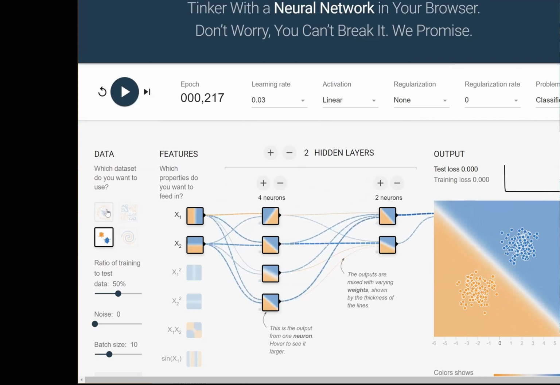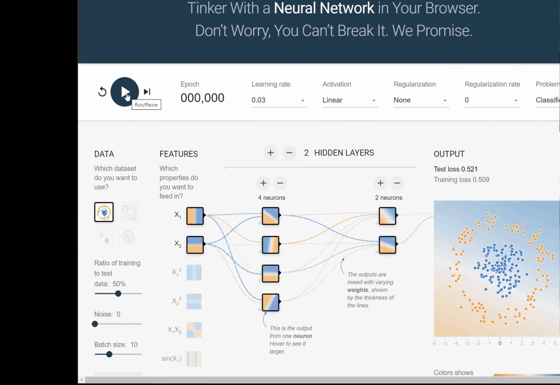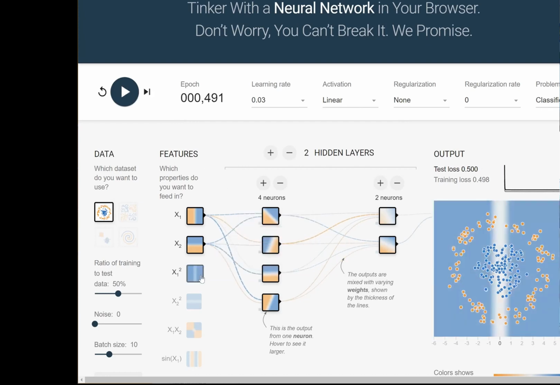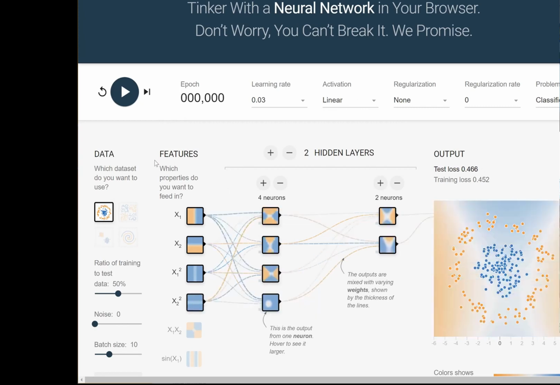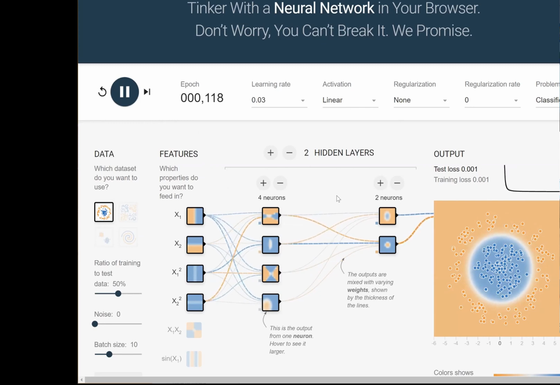So this is nice, but of course there are also these cases where it's not linearly separable. And here, if we are using a linear activation, we are getting training loss of about 50% and test loss also about 50%. So how can we counter this? We can either use nonlinear input features. So this would be x1 squared and x2 squared. If we use those, then once again, we get a very good separation in a very short amount of time.